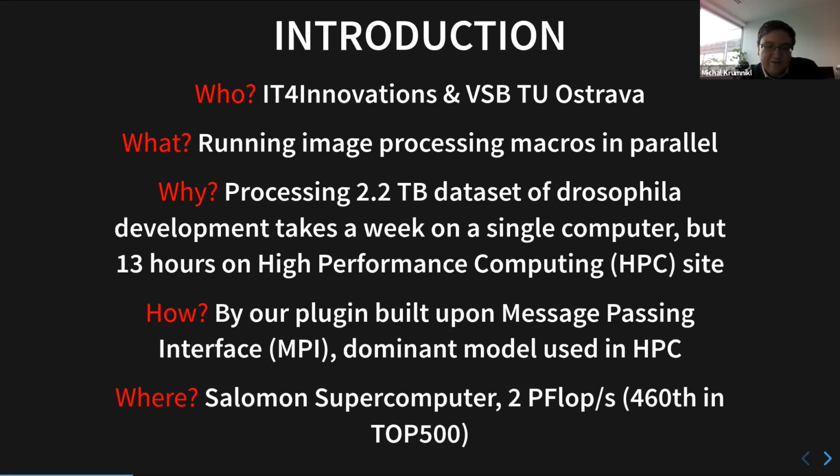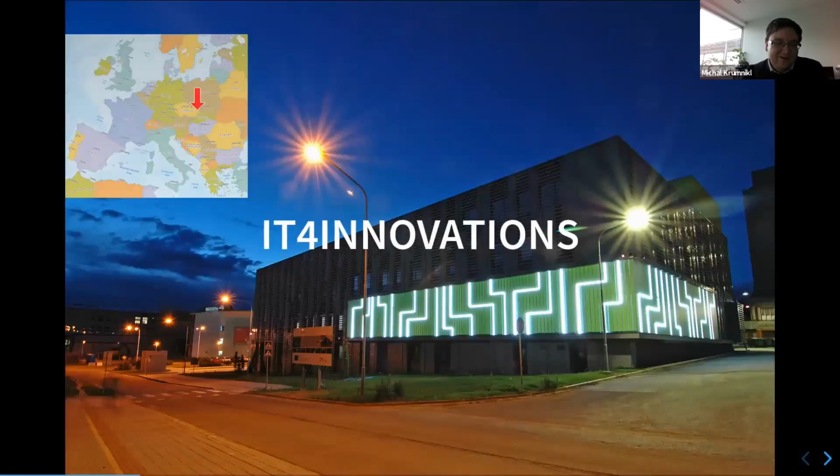When it was launched in 2015, it was number 40 in the TOP500 supercomputer rankings, so the 40th fastest supercomputer in the world. Of course, after the years, many new supercomputers appeared, and when I looked at the table just a few days ago, it was in 460th place, but it's still ranked in the TOP500. So let me show you where this supercomputer is located.